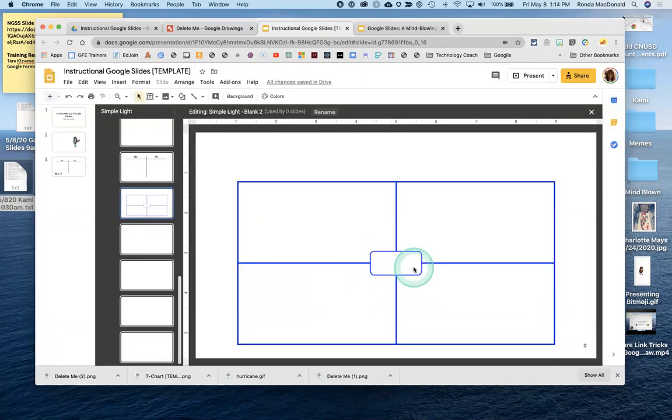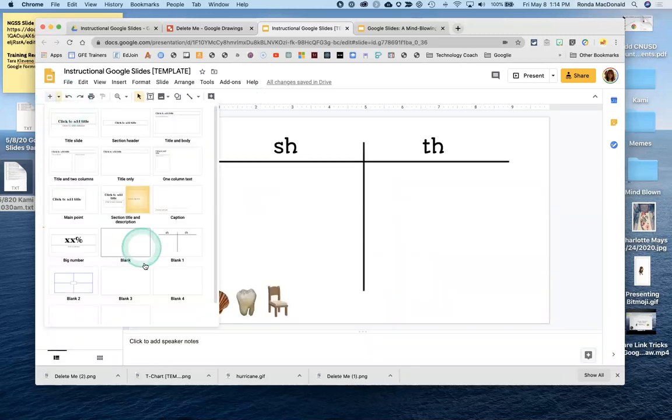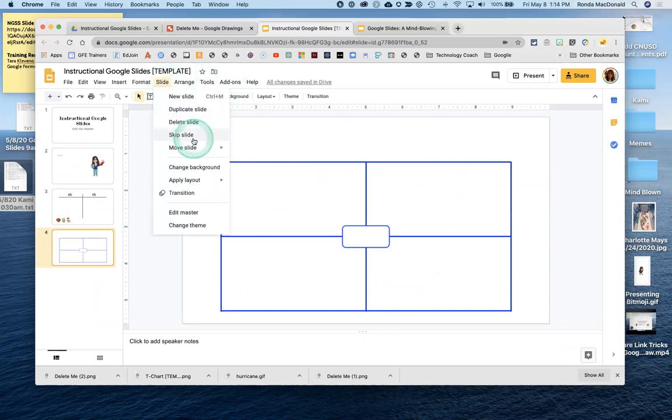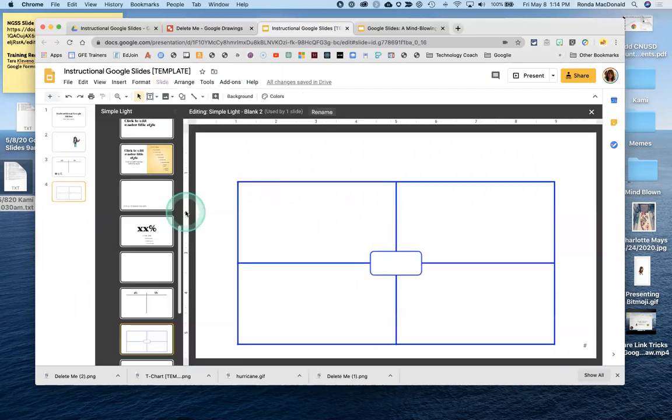And now I have this as one of my slide types. So I go here and I can just click this and I can put in a title. I could even do that in Edit the Master if I was afraid that students were going to delete the directions or something. Maybe I have littles and they're not real experienced. I could put a text box or a title right here. So I could do a title placeholder and go right here.